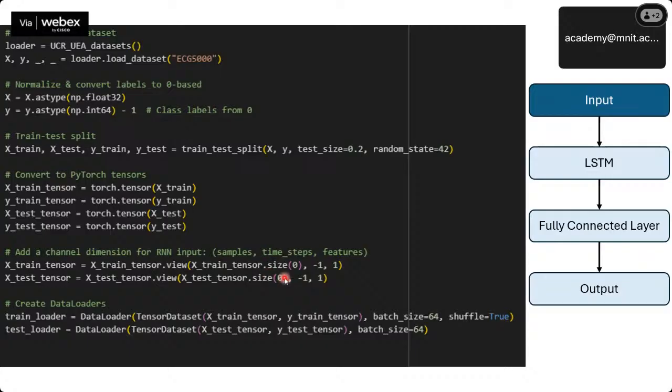Once you have done all of this, you need to load that dataset. You need to create a data store for all these tensors, because every time you're sending in 64 data samples, you have to create a data store in such a way that in each iteration you're sending in all the 64 samples in one go.